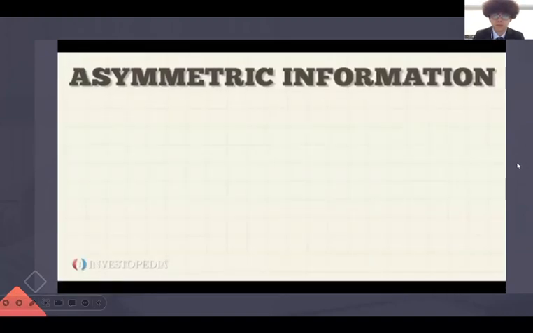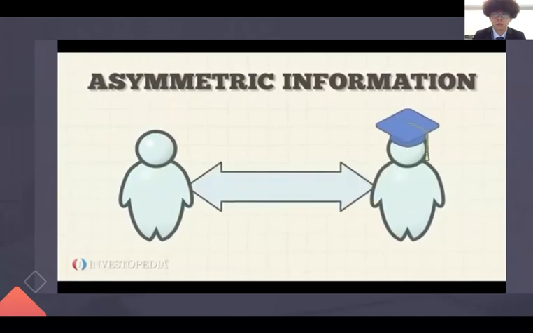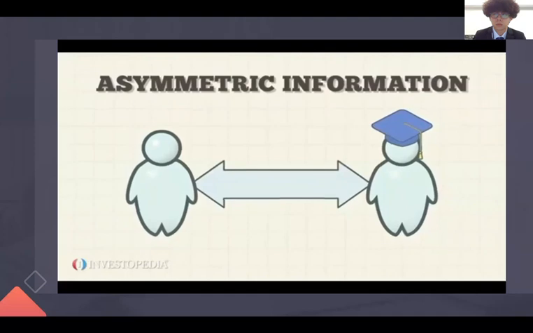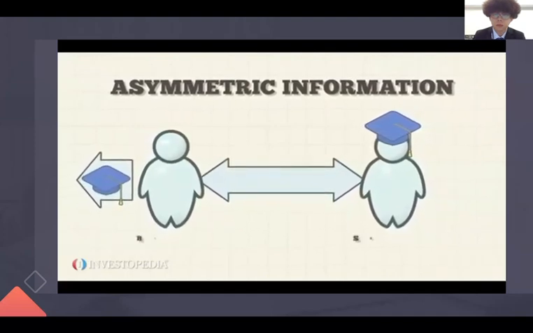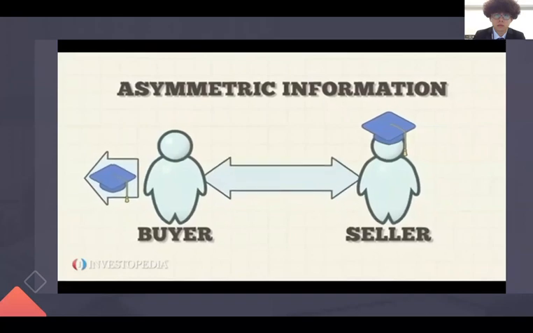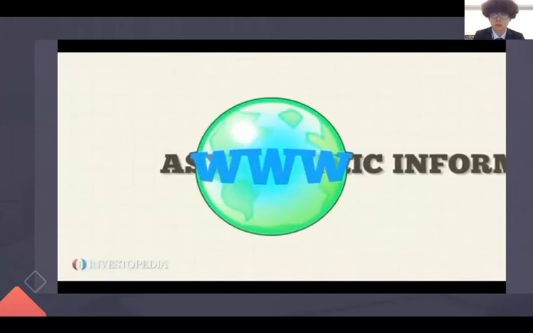Asymmetric information describes a situation where one party in a transaction knows more than the other. In addition, the information deficient person might make a different decision if he knew the information being withheld. Buy-seller negotiations are the most common type of transaction where asymmetric information affects the outcome. The internet has greatly diminished asymmetric information.